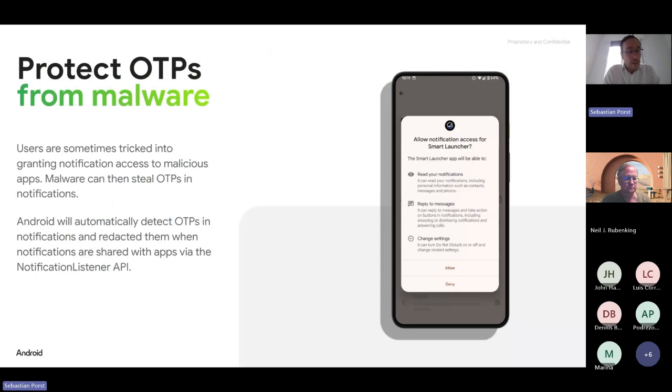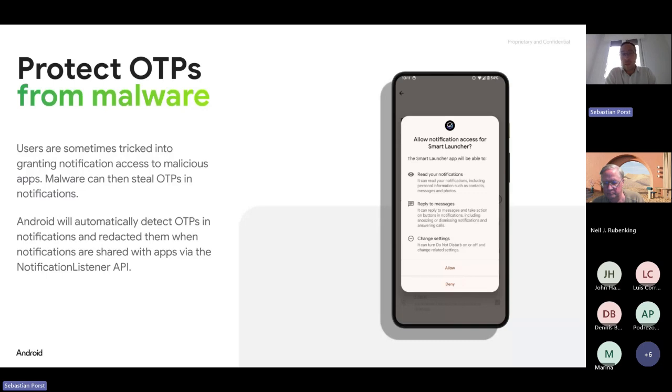OTPs in general are a rich target for fraudsters, unfortunately. And so we made another change, which I think is also very interesting. Some background: in response to us cracking down on apps with SMS permission that steal OTPs, a lot of fraudsters have moved on from SMS permissions to what's called notification listener permissions. The notification listener permission allows you to access the message text of incoming notifications. And if you see a message text, for example, from your bank app or your SMS app, that may include the OTP that you're supposed to enter.